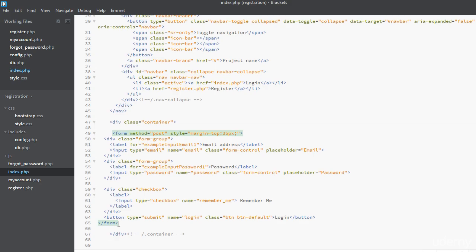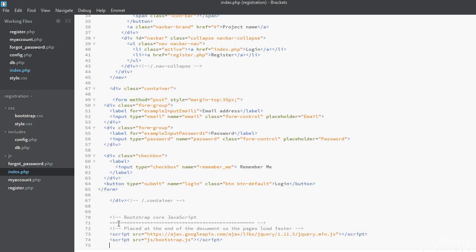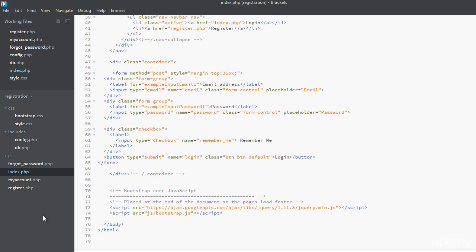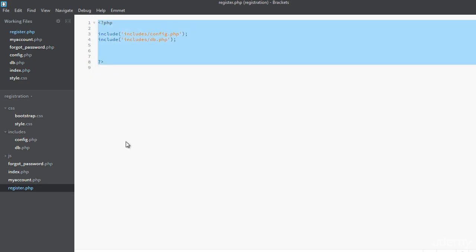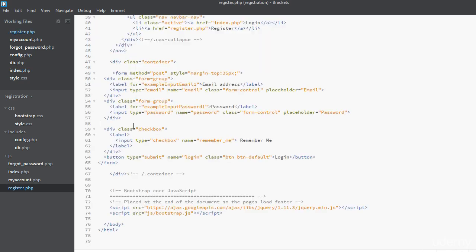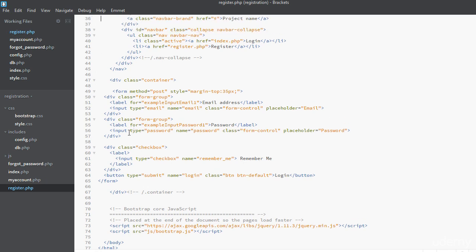So I think we are done with the index.php. So we will create the register page. We will copy all the code from this login page and paste it inside the registration page.